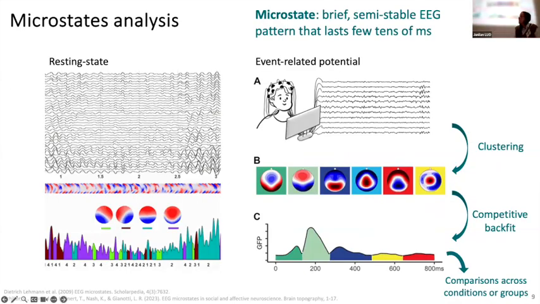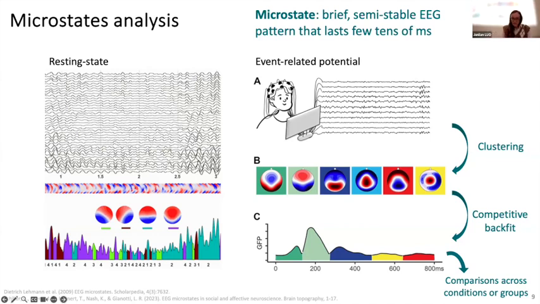And the second method I used is the microstate analysis. For those of you who are not familiar with this technique, the term microstate refers to a semi-stable topography or pattern that stays around for a few milliseconds up to 1 second in EEG data. Some researchers hypothesize that microstates represent basic building blocks of brain processing. To obtain the sequence of microstates of a given snippet of EEG data, either resting state or ERP, it's the same procedure. You start by applying clustering on the instantaneous topographies, which means that for your piece of data, you want to find the most common maps. And so you end up with a few template maps that we call the microstates.